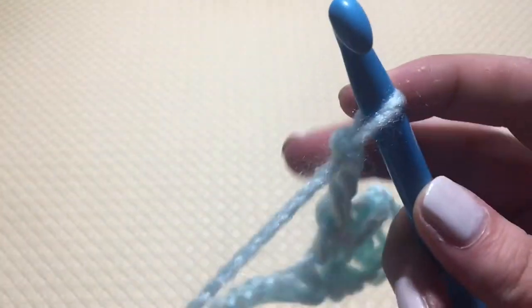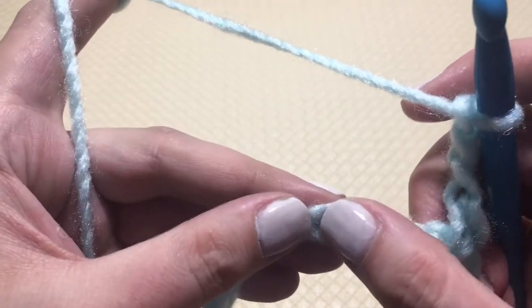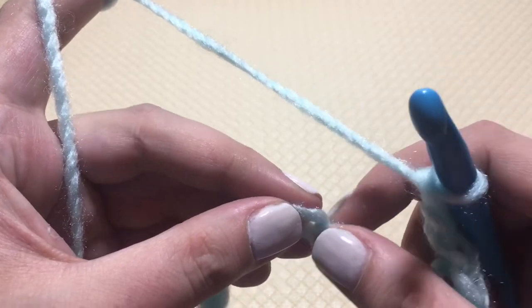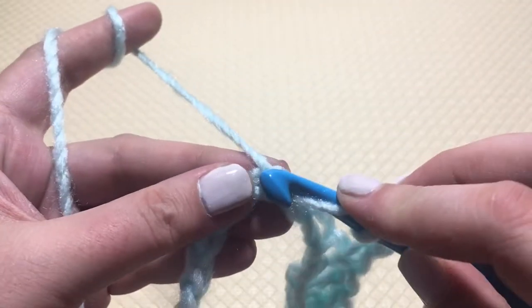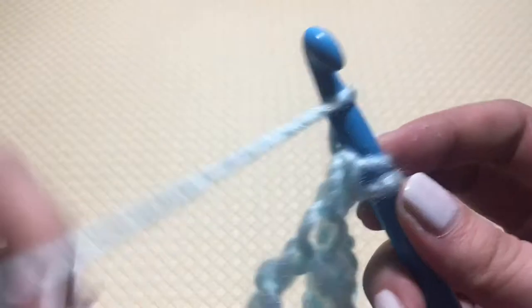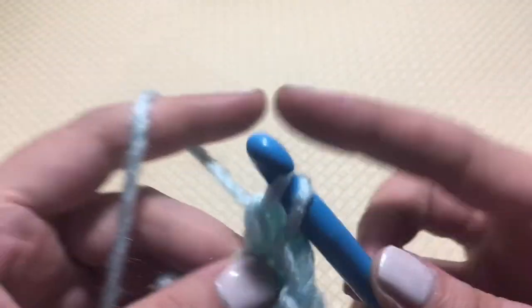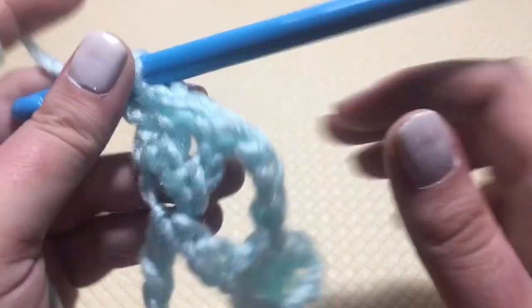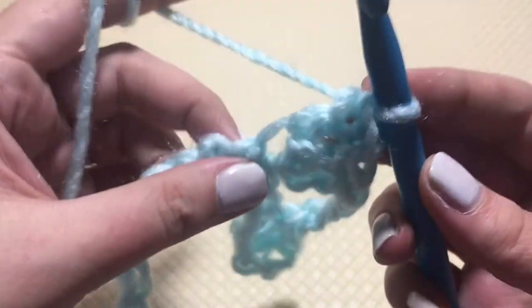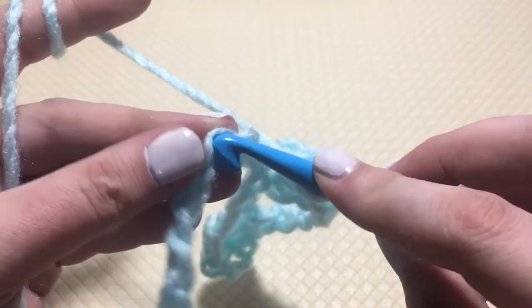Now chain 3. Skip 2 chains, 1, 2, and shell. We are going to make a shell. Shell, let's say, will be 3 double crochet. So shell, 3 double crochet into the next chain. So 1, 2, and 3. Skip 2 chains and single crochet in the next chain.